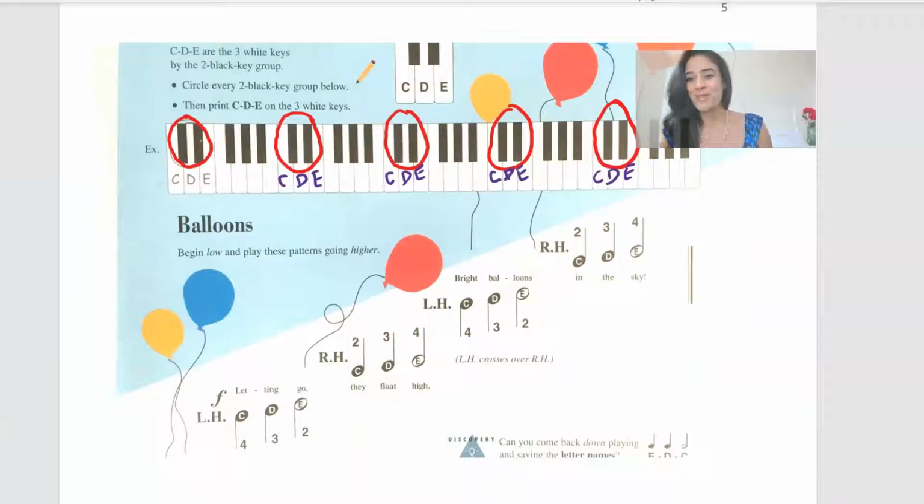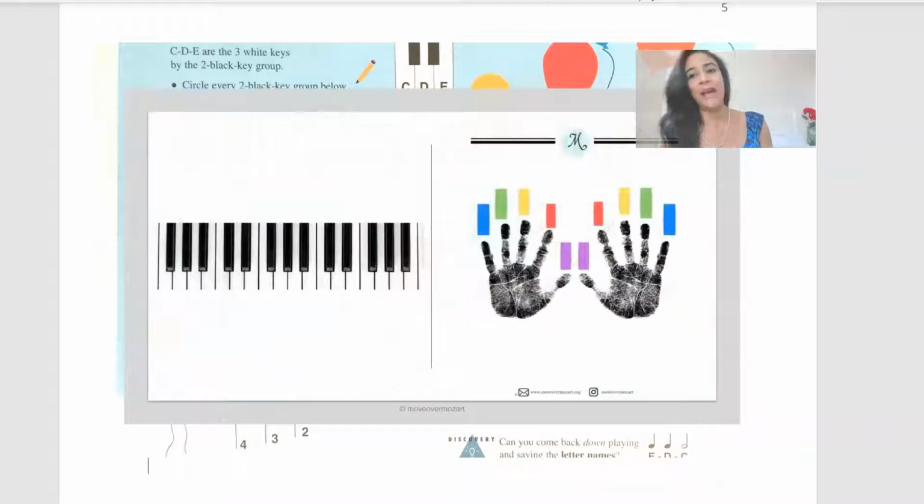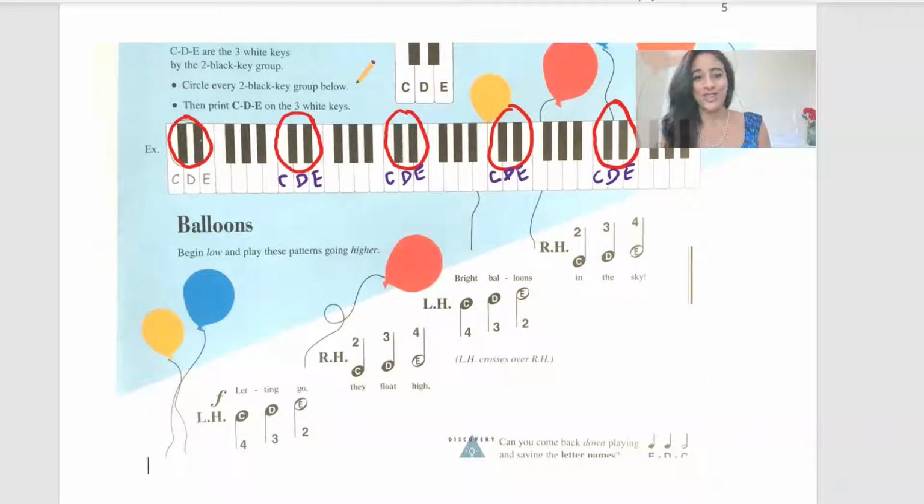One more thing before we go over to the piano to hear what our notes sound like. If you have watched the video on the music color palette, you'll understand why we are going to use specific colors to circle the numbers. So if you haven't watched the video, pause this video right now and go watch it.